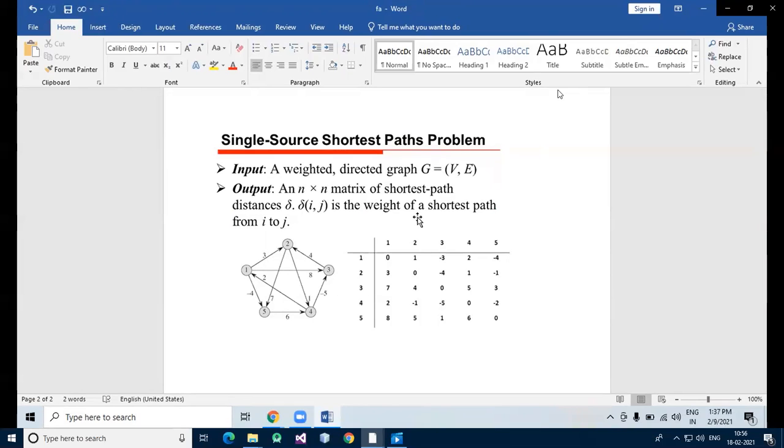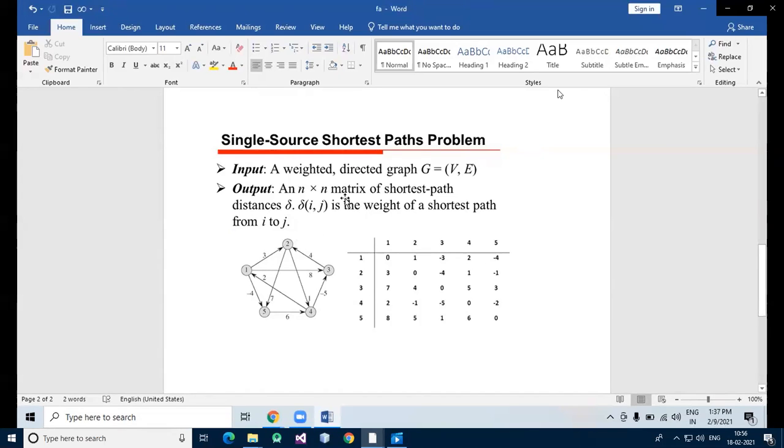The single destination shortest path problem is where we have to find the shortest path from all vertices in the directed graph to a single destination vertex. Here the input is a weighted directed graph, G with V and E, meaning vertices and edges, right? Then the output is an n by n matrix of shortest path distances.